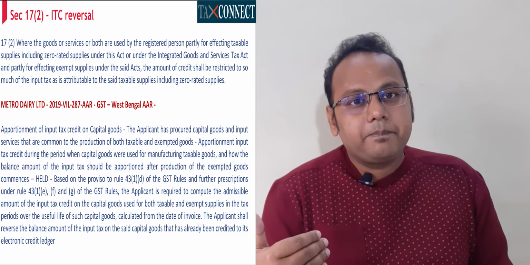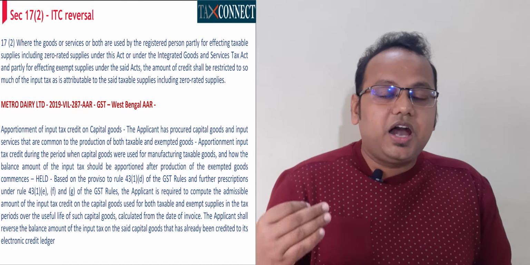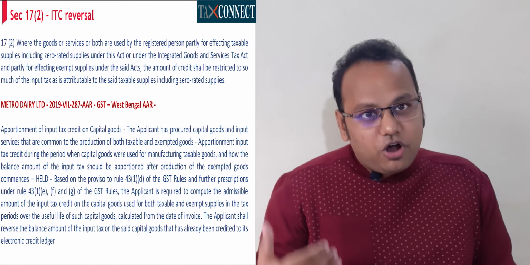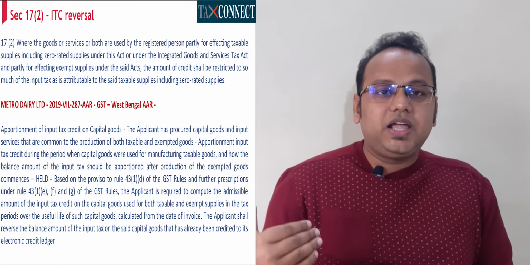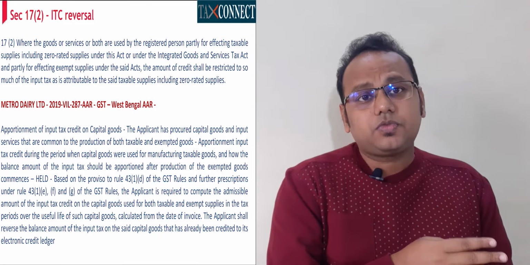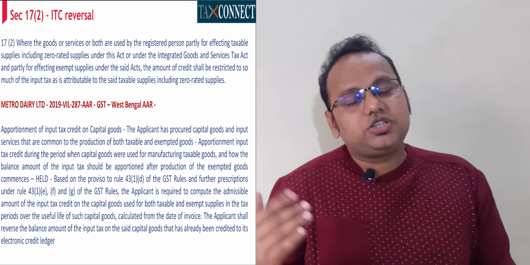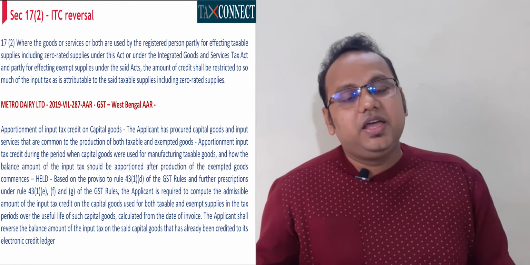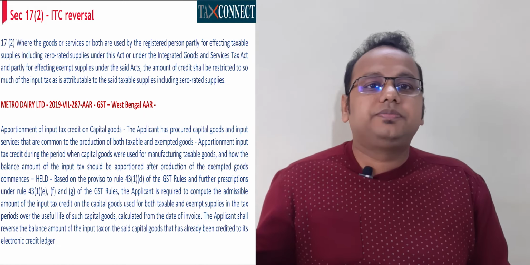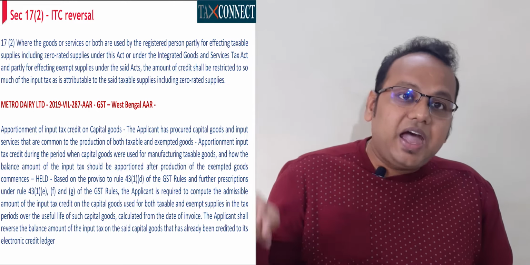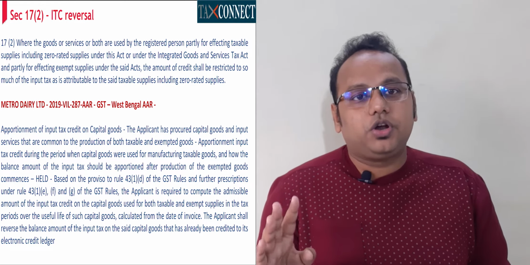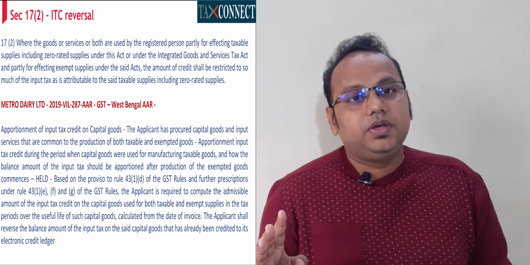Therefore, the Authority for Advance Ruling of West Bengal in the case of Mother Dairy ruled that from the time period when there was a supply of taxable and non-taxable goods or services, the proportionate reversal under rule 43 in case of capital goods which were installed pre-production can be made proportionately, and ITC would not be denied, right.